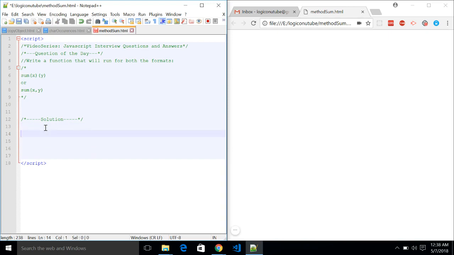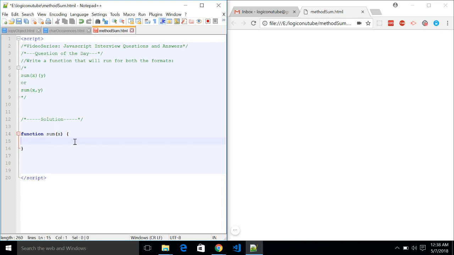Suppose there is a function sum. This will take a value from its caller, and I will store that value inside x.